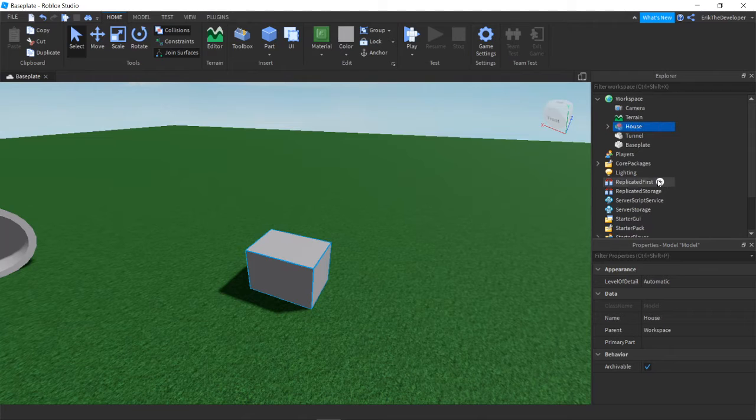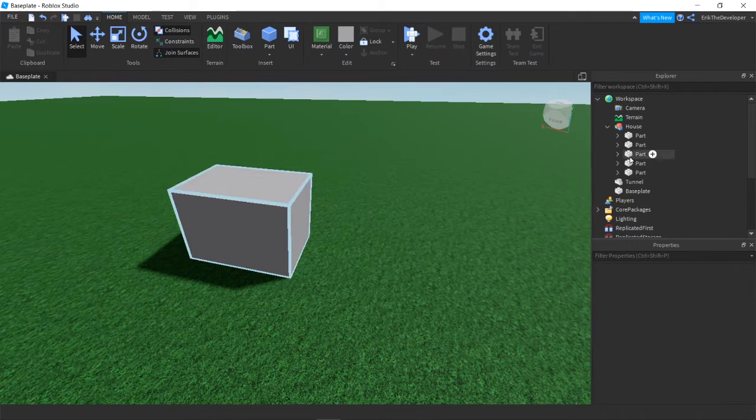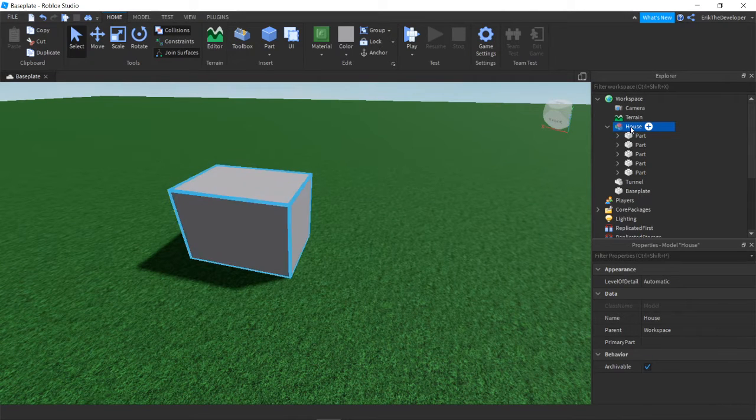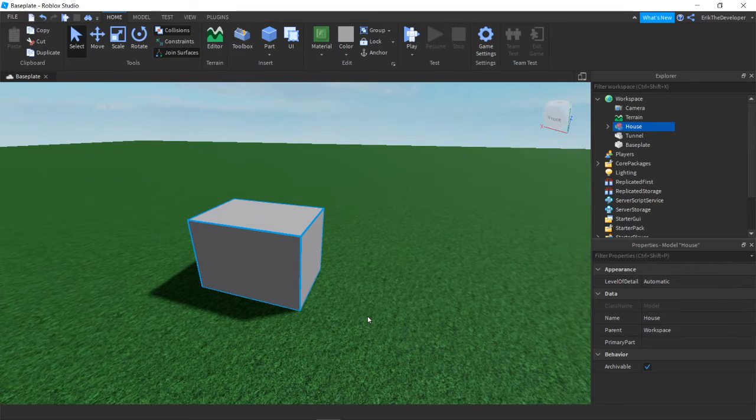A model doesn't really exist in the workspace. It's just a binder, because last time we talked about parenting. You'll notice that all the parts that actually make up the house itself that exist in the workspace are under this model. So this model doesn't really exist physically. Don't mind it too much. It basically just binds all the parts together, so you can just close this. Sorry, I'm rambling a bit here, but the model just makes all the parts act like one big part, like one single object.